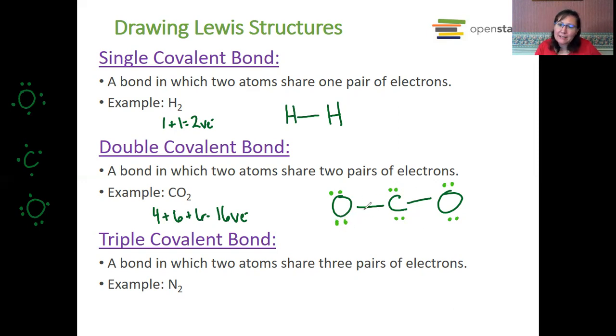My carbon is stable because it has 8 electrons around it, but my oxygen is not stable because it only has 6 electrons around it. So what do I do? I can't put any more electrons on because they don't exist. The law of conservation of mass says you can't just make something up. So what you can do is take these lone pairs from the carbon and add them in. You can keep making bonds so that you have more electrons around the oxygen.